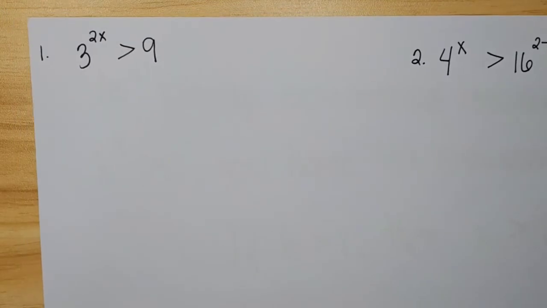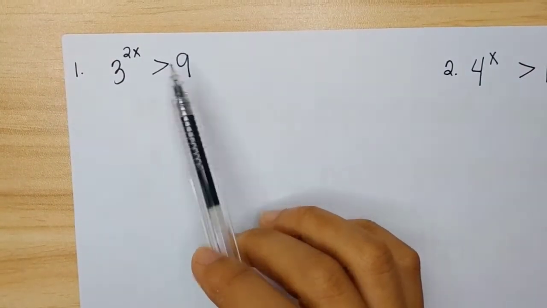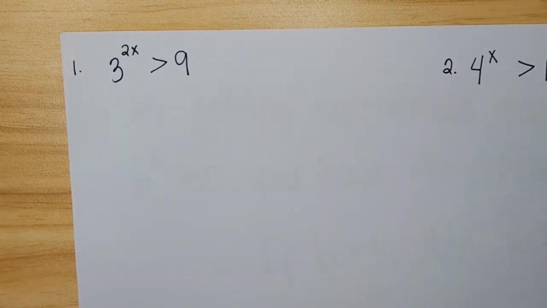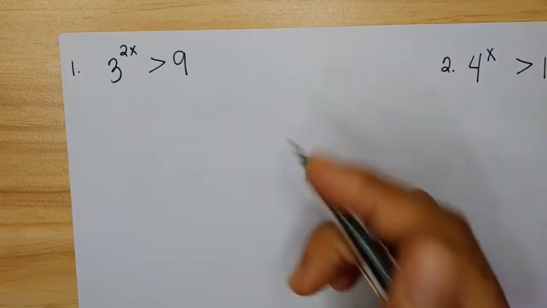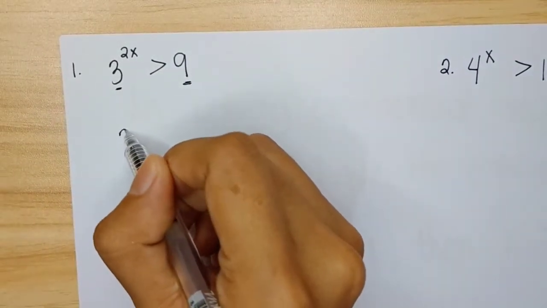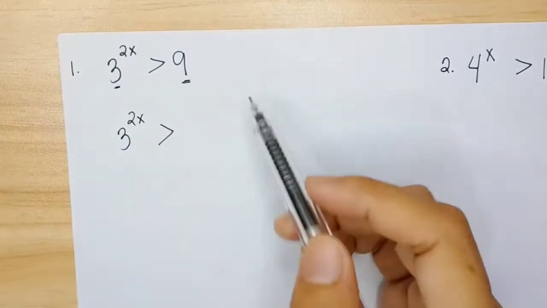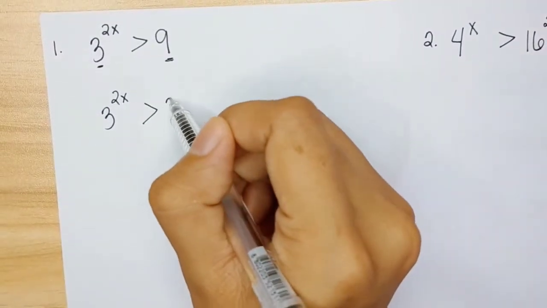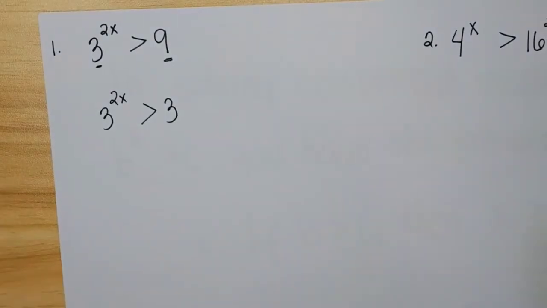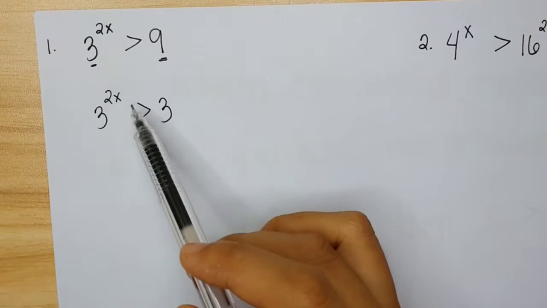Okay, so example number 1 tayo. We have here 3 to the power of 2x is greater than 9. So, ano yung una natin gawin? Okay, first natin gawin is dapat same yung base natin. So, we have here 3 to the power of 2x is greater than, okay, ano ba dapat? So, 3 dapat ito. Dapat same sila ng base. The same lang tayo ng process. Like, same process tayo on the exponential equations, but we have inequality lang yung mga sign natin.